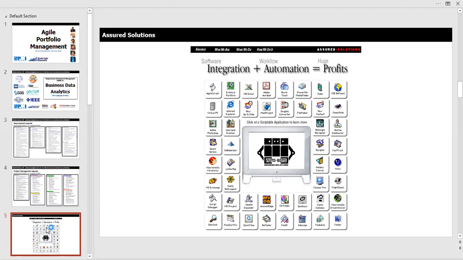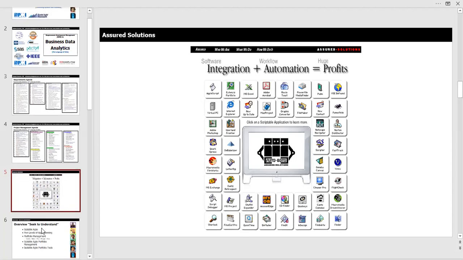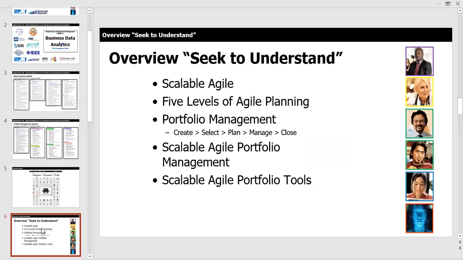That's what these courses are about, getting you prepared for what's here. It just maybe hasn't deployed to your desk yet. So each of these sessions is about what we call seek to understand. Again, you'll notice at the right, there's photographs and they have colored outlines. Those outlines correspond to the project management agenda. At the top is my business analyst in purple, business analyst product owner. Underneath is my project manager, scrum master role.